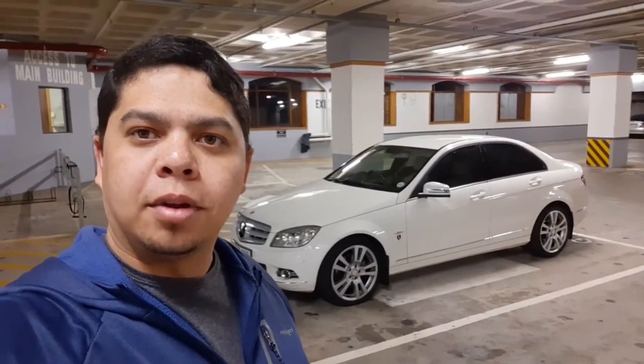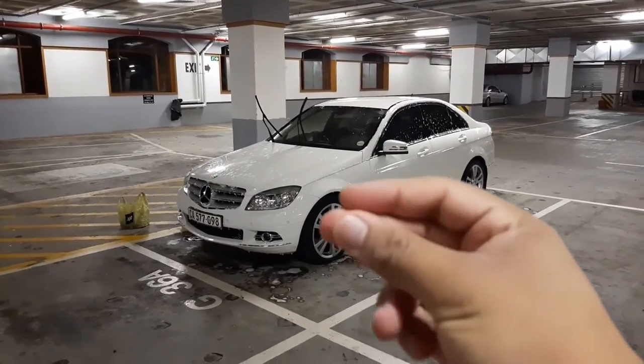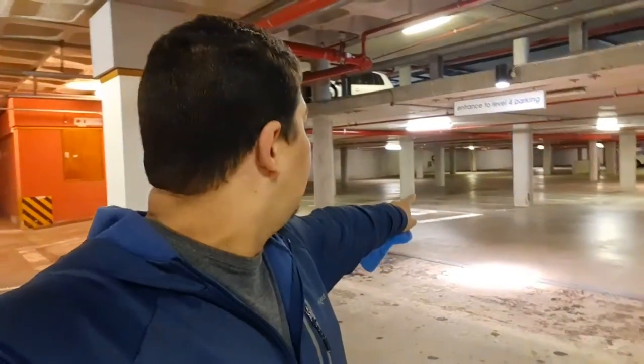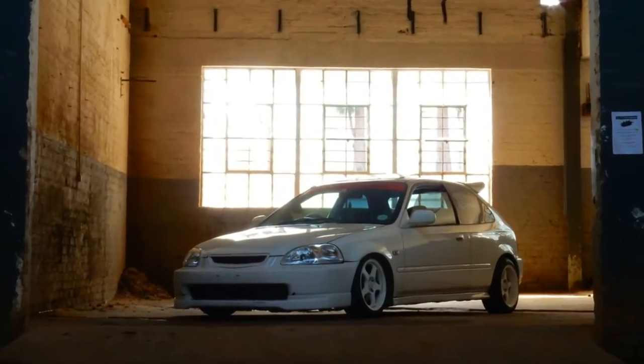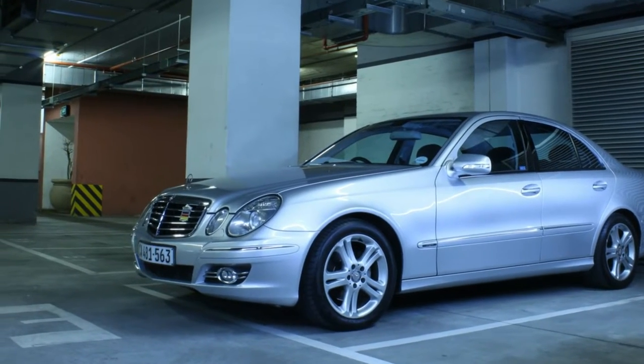We need to wash this car, it looks dirty. I mean it looks clean on camera but that's not really the way it is - should give it a wash tonight. I have a couple of spots here but I think I'm a little bit in the dark on this side. It's way more darker over there. I have a couple of shots of what I do and that's how they can look.